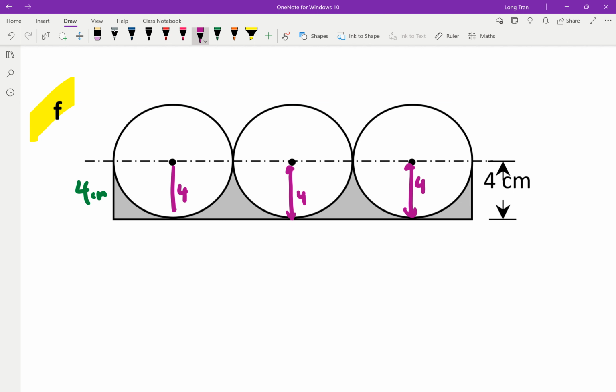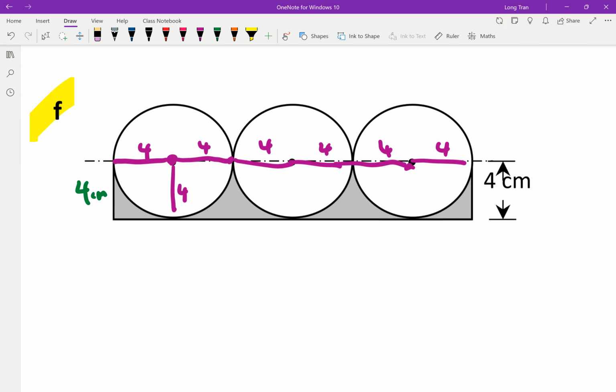Now, why is that important? Because remember I said the radius is from the center to anywhere on the circle. True? So that means that from the center out to this point, it also has to be 4 because the radius must be 4. So here it must be 4, here must be 4, here must be 4, here must be 4, and here must be 4. So when you add them all together, what is the length? The length should be 4 plus 4 is 8, 8 plus 8 again is 16, 16 plus 8 again is 24. So I know from here to here is 24.